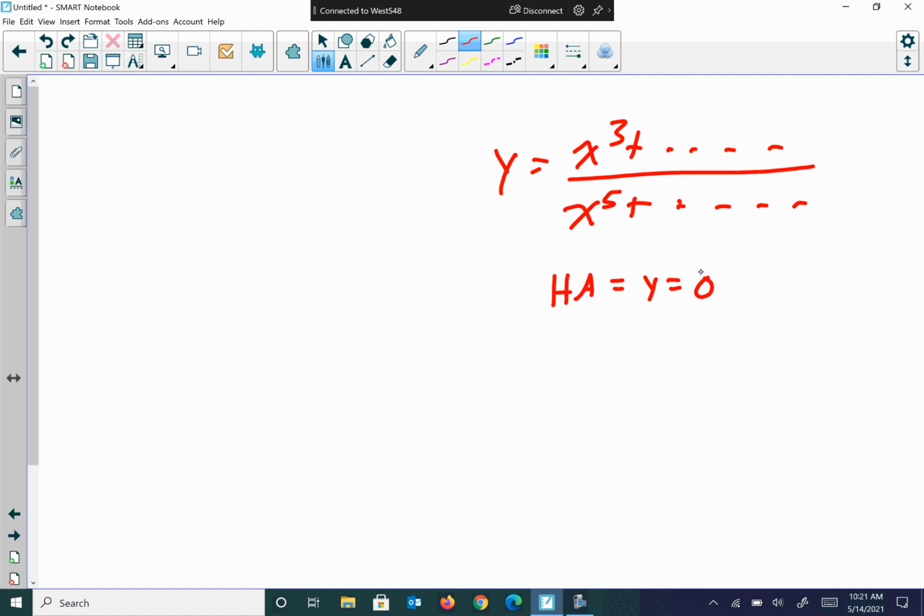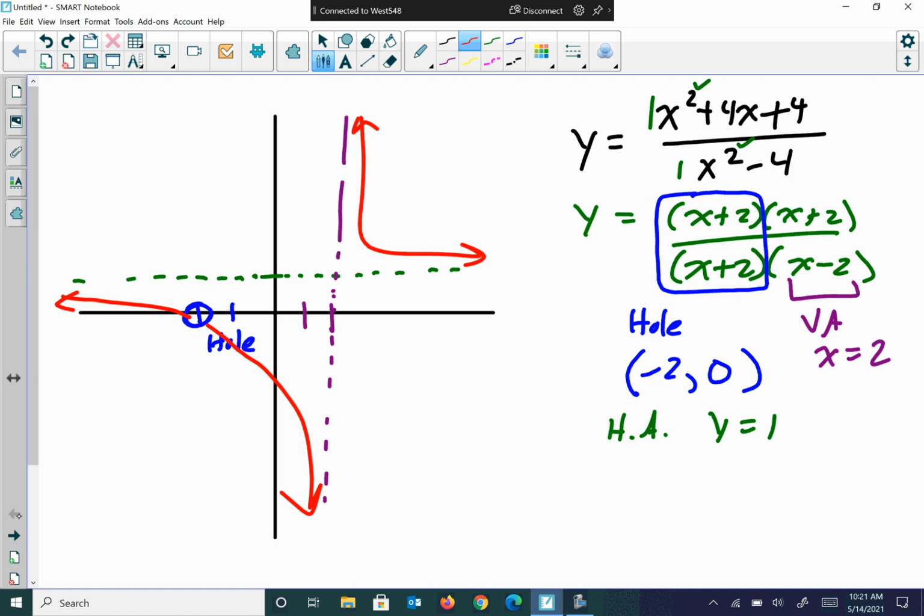But then the last thing I want to teach you is, so the first problem is the degree on top was equal to the degree on bottom. That doesn't mean that you have a hole because of that. It's just because when I factored, one of the binomials was the same on top and bottom. And then what you do is you just set that binomial equal to 0, plug in that x value into whatever you have left, and that gives you the exact coordinates of the hole. Yeah. What is a hole?